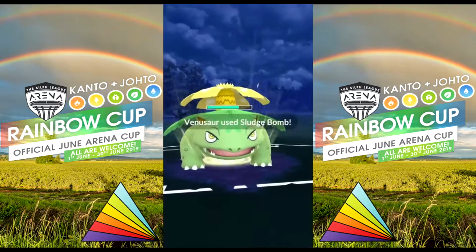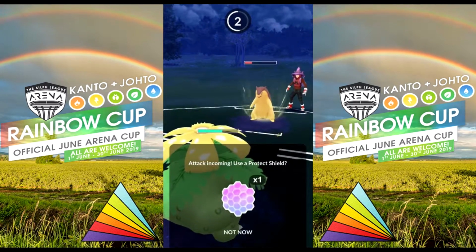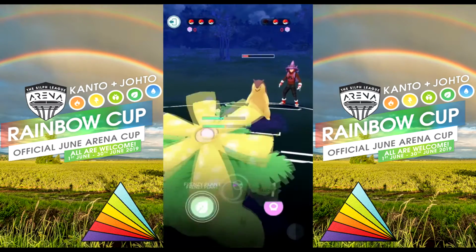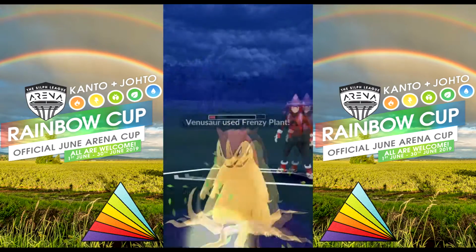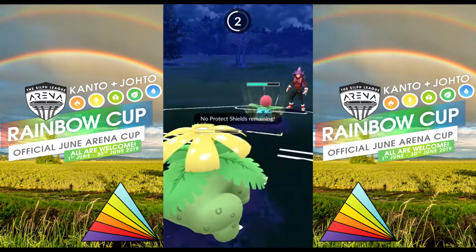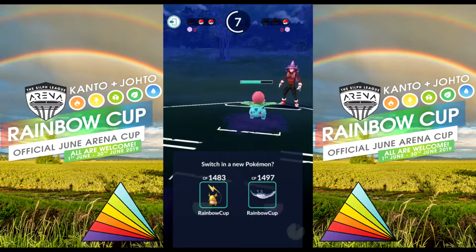But instead here, we're going to swap out to Quagsire to deny Matty from getting to his charge move there. And he's going to swap into Typhlosion, which we're going to actually hit with the Sludge Bomb. So that damage was pretty deadly there. That means we're going to block this Blast Burn so that we can finish off Typhlosion here with a Frenzy Plant. We turn that matchup completely upside down. And his last Pokemon is that Venusaur, which is going to do work. It's going to faint our Venusaur with Sludge Bomb.